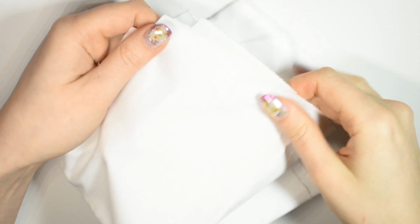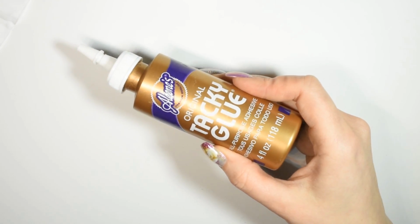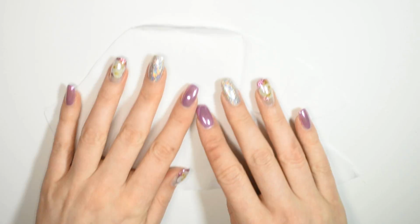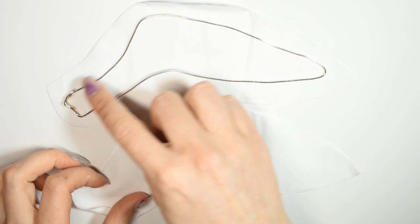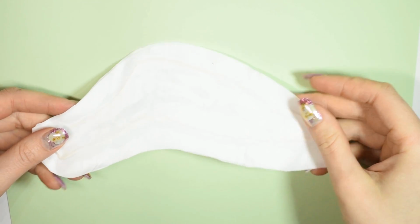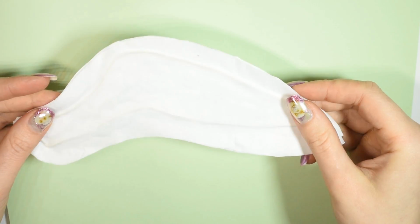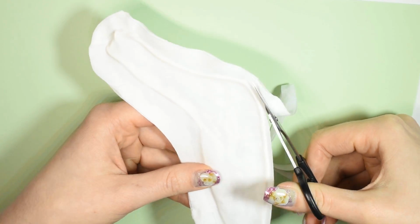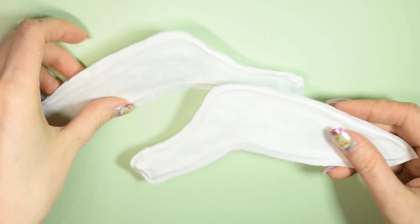To fill in the frame, we're going to use some regular white canvas fabric and some glue. Cut two pieces of fabric, both slightly bigger than the frame, and then glue the frame in between them. And here I switched to a colored background, hoping you could see a little better since this whole project is going to be white. But once the glue has dried, then you want to cut off any excess. Then make another one just like it for the other wing.